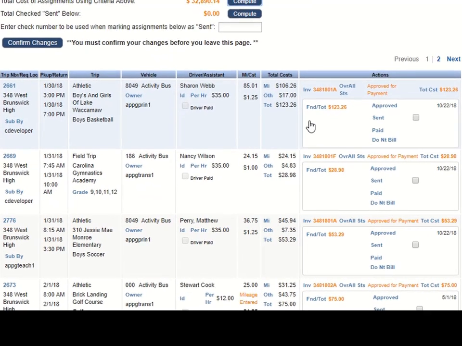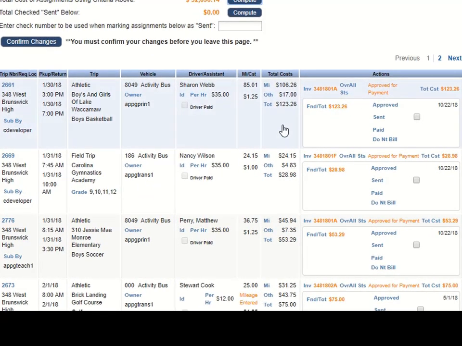So we're going to come through and you can look at the information here. There's some summary information. It may look different in your district. This is my demo site, but you can come through and look at the information. You can see driver information. You can see odometer readings, round trip miles, funding information if there is any, account codes perhaps. It just depends on, again, how your district is set up.